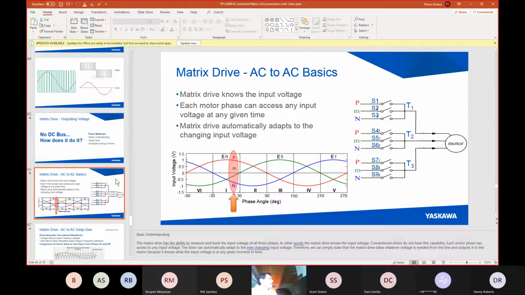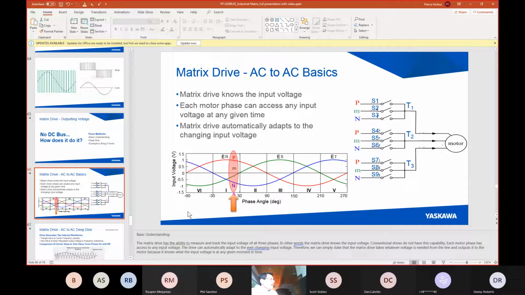Let's start to dive into how we use our variable voltage bus to apply the correct phase-to-phase voltage to the motor. What hasn't changed here is that we're still using voltage to create a certain desired current waveform in the AC induction motor. Controlling voltage to get the desired current.